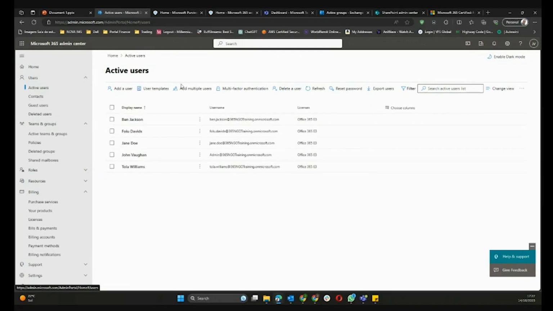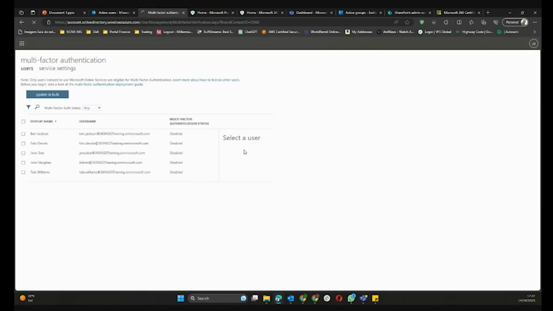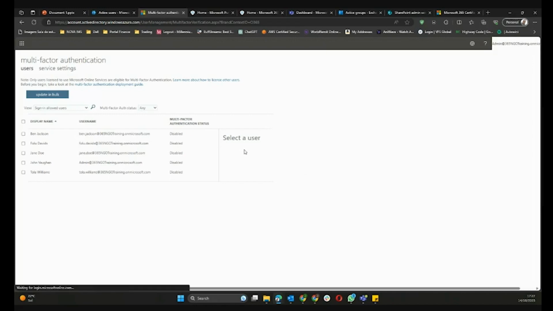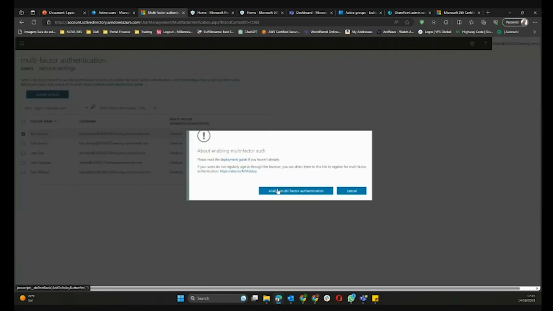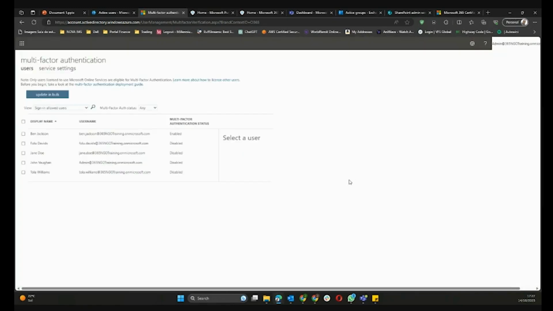You would see that under Active users, there's an option here called multi-factor authentication. You can simply go here and set up the policies to enable multi-factor authentication for each user. If I enable multi-factor authentication for Ben Jackson, the next time that Ben Jackson signs in, he will be prompted to set up multi-factor authentication.